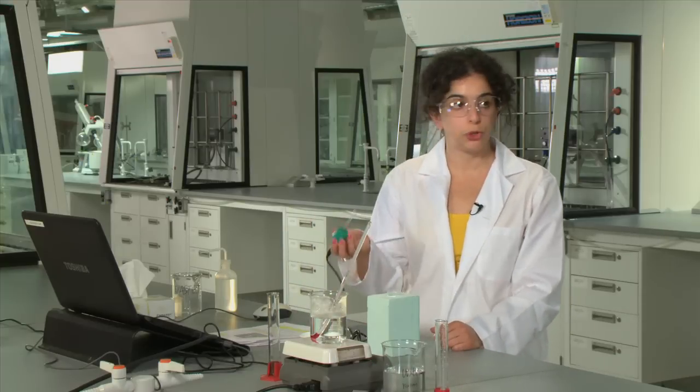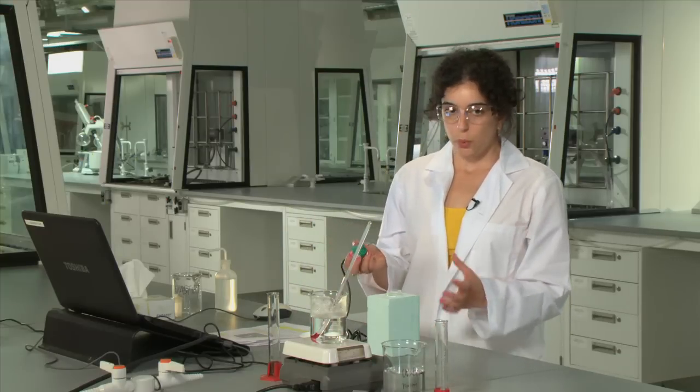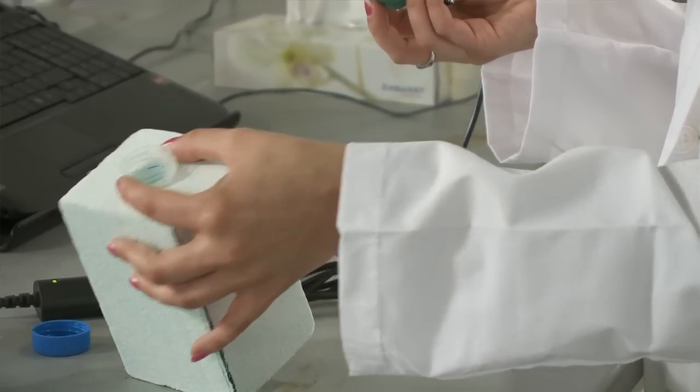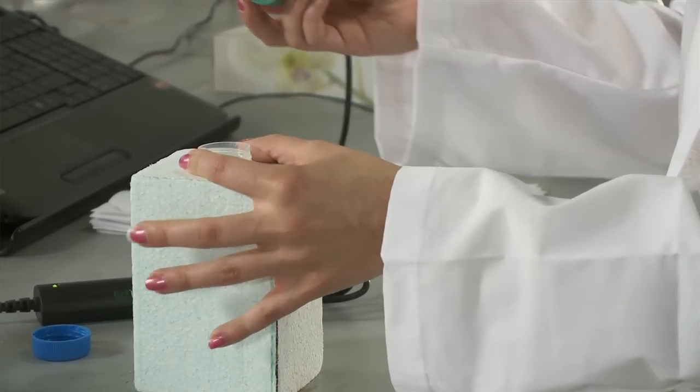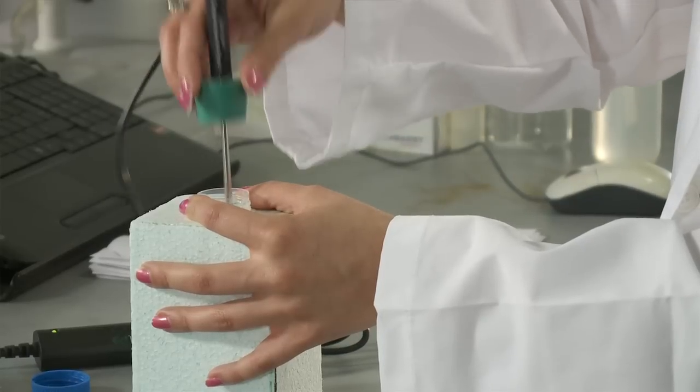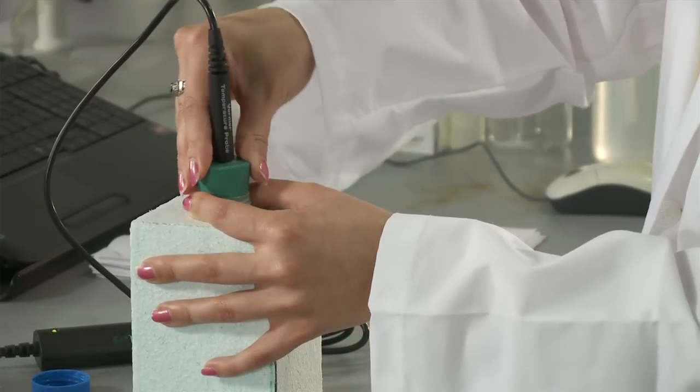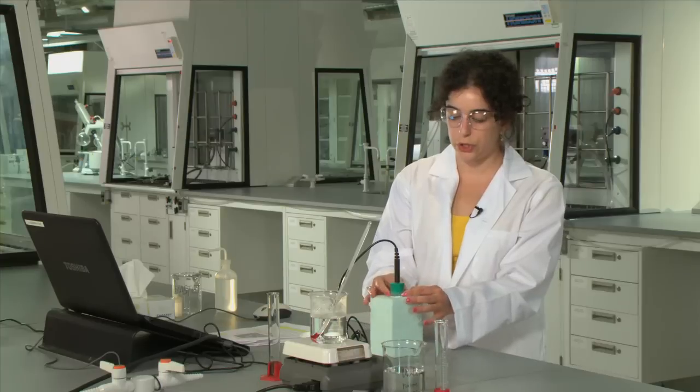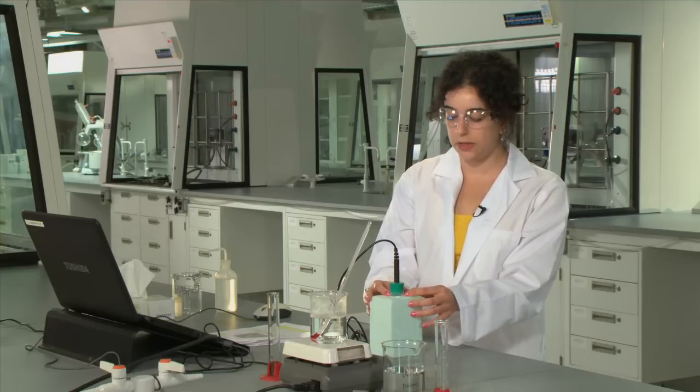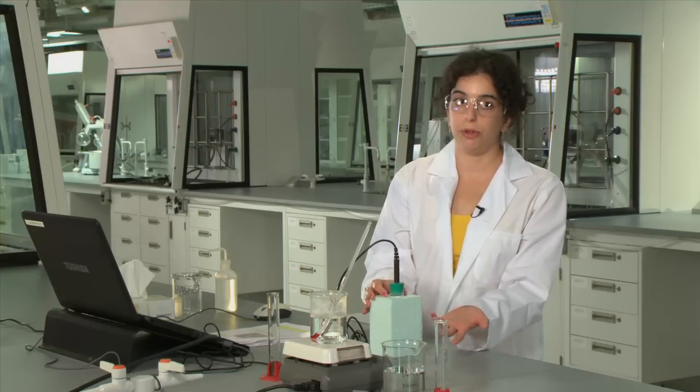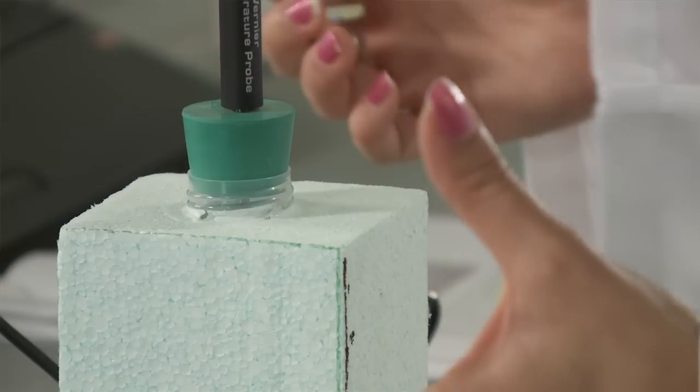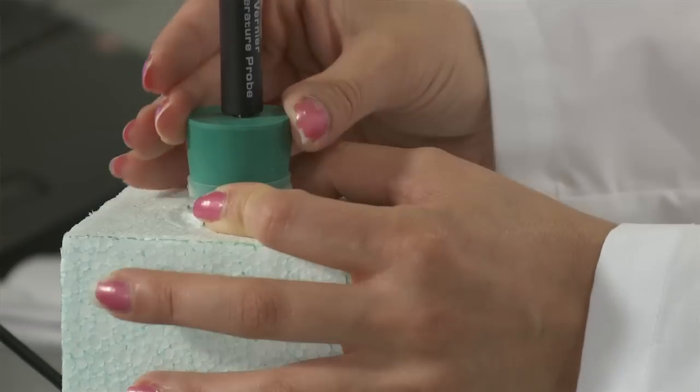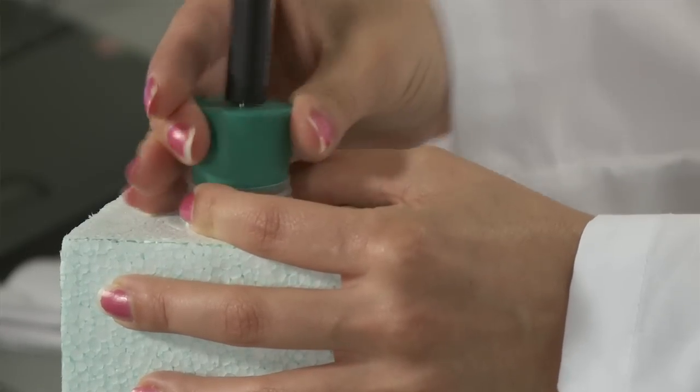And then we're going to put the temperature probe on the calorimeter. Whenever you handle the probe in the calorimeter you always want to make sure you handle it by the top here where the tubing sticks out. And then when you put the probe in you want to press down a little bit and then twist it and this forms a good seal on the top and also ensures that the tubing that's inside the styrofoam block doesn't start moving around and introducing a leak in your calorimeter. So you always want to handle it by the top of the tube anytime you're removing or replacing the probe.